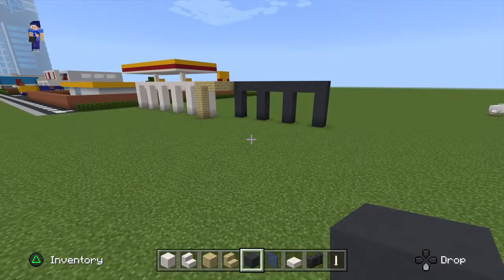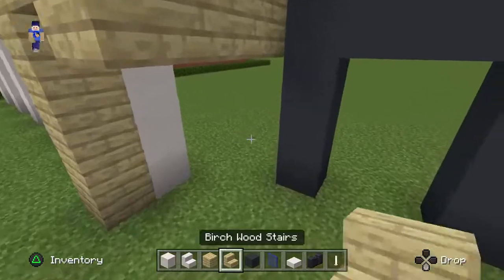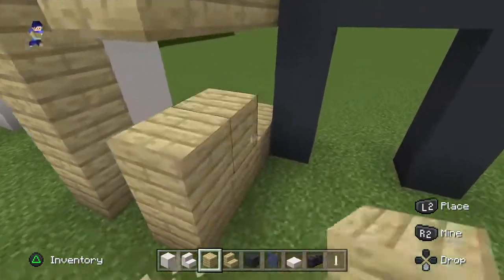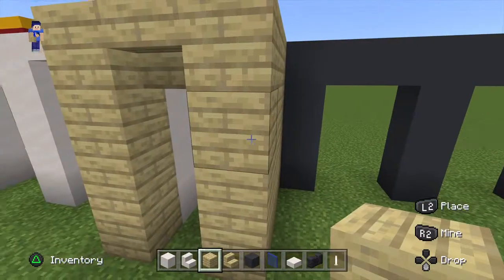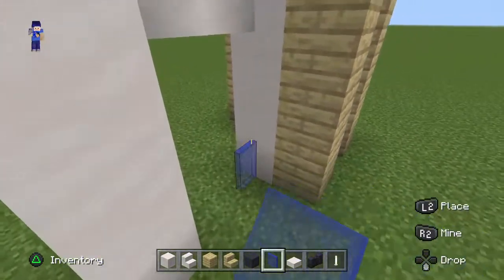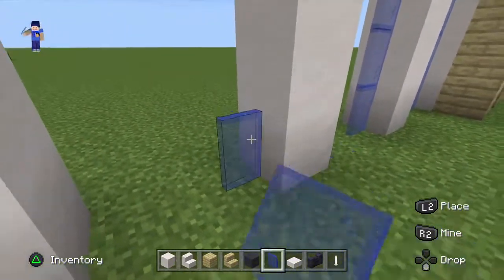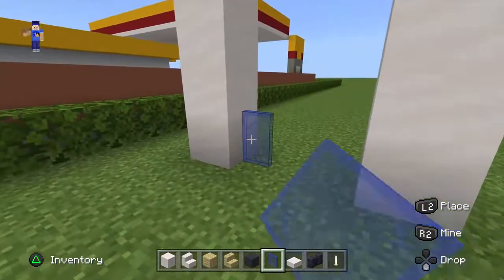And whilst we are here, I would just like to clean things up a little bit. So I want to extend the birch planks down to the ground here. I want to add glass to the majority of this. So everywhere that I said there would be a window, which is basically just about everywhere that we have left a gap, is in fact a window. So we can fill all of this in just using blue glass pane, like so.